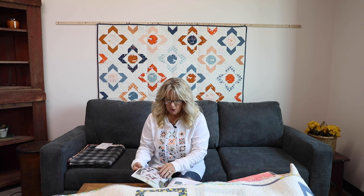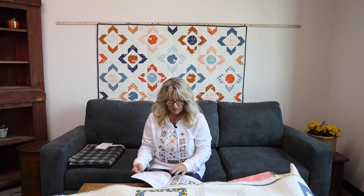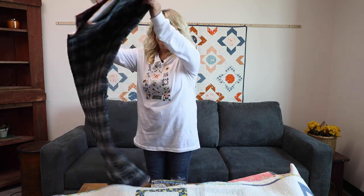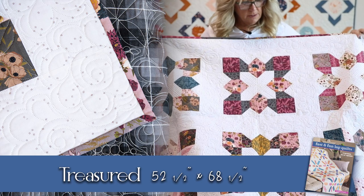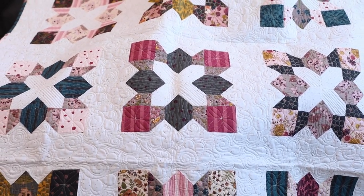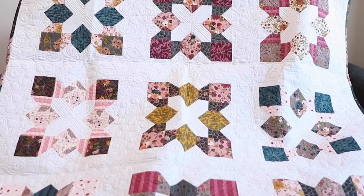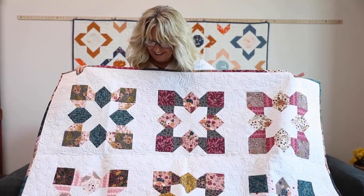All right, I told you this was going to be a quick trunk show. One more called Treasured. And this one, a lot of flip and sew on this one. So let's look at that one. A little smaller quilt. Beautiful colors, richer colors. So a lot of flip and sew. There we go.